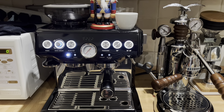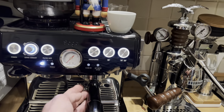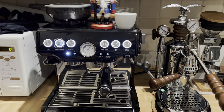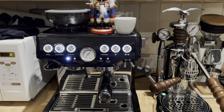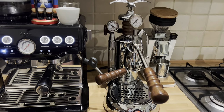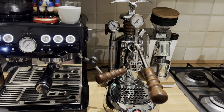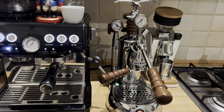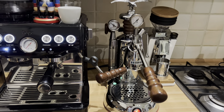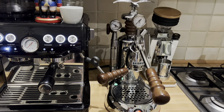When you turn it on, Sage is ready to go basically almost immediately. But it takes some time to heat up the group head and the porta-filter. You may pull a few dummy shots to speed up the process, but it takes time — I would say 15 minutes before everything is as hot as it should be. La Pavoni takes about six minutes to heat up the boiler and another five to ten minutes to heat up the group head and the porta-filter. With La Pavoni, most of us would be doing a few dummy shots to speed up the process and reach the desired temperature.